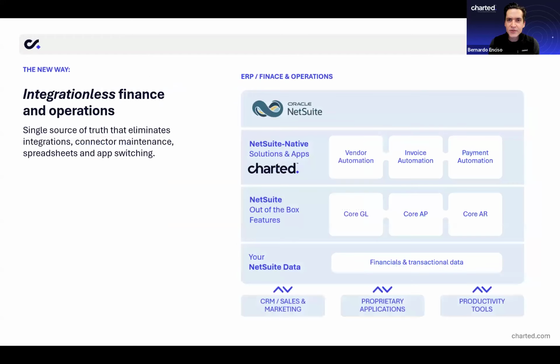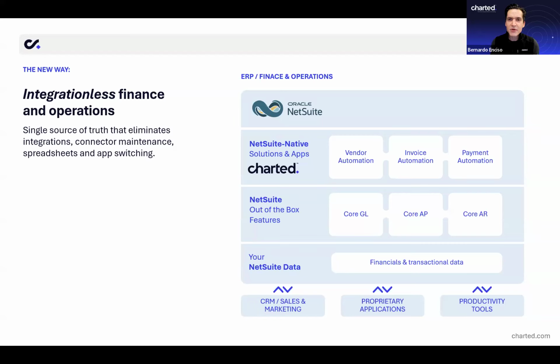Now, diving into what integrationless means a little bit more from a finance and operations perspective, I love to show this slide. And again, bear with me. I'm trying to make this not super technical. But if you think of NetSuite, there's multiple layers of data and functionality and how NetSuite works.